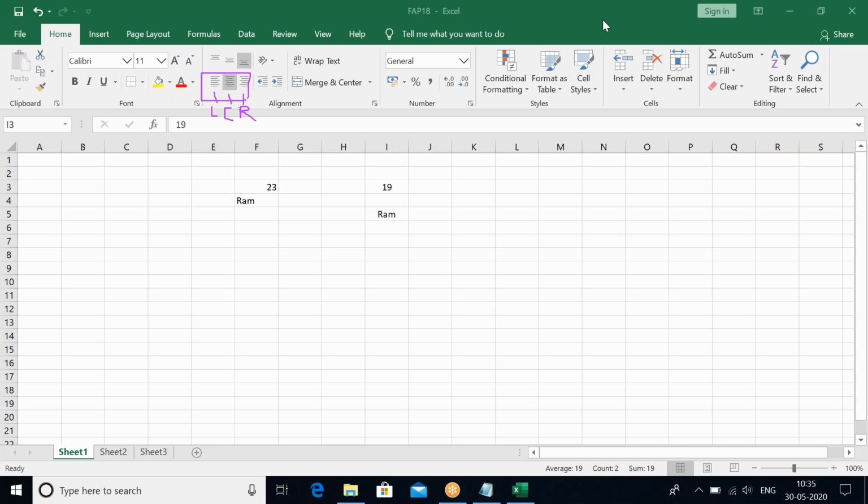One more suggestion, for the Excel session, you need to be more vocal. Let me know at a particular step or point where you are comfortable, or especially if you're not comfortable, because then I can repeat that piece. So please, I would request everyone to be vocal, and at any point where you're not able to replicate what I've done or are struggling, please do let me know. This is alignment.